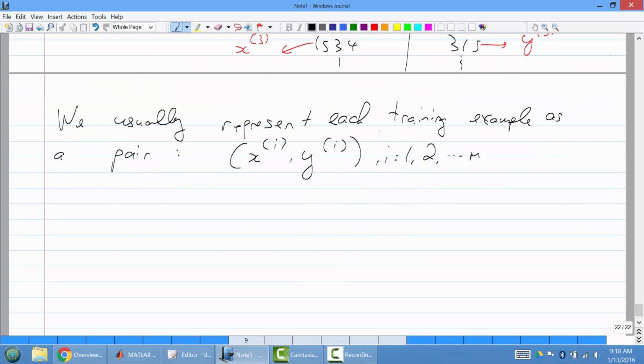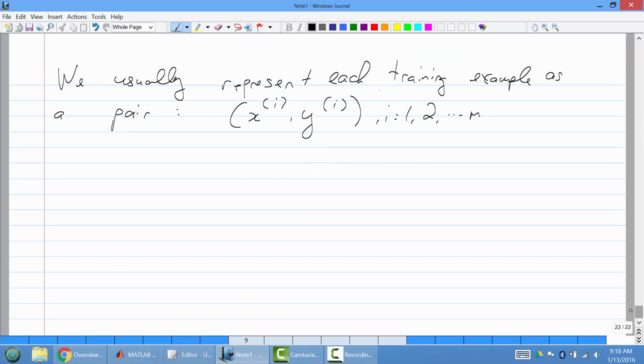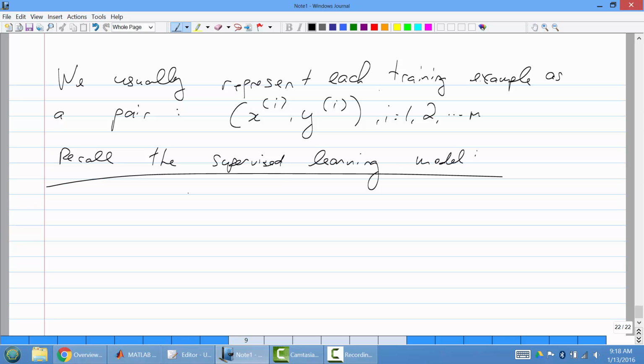Okay, so let me just draw a nice diagram for you so we can talk about what the process is here. So if you recall the supervised learning model, first you've got some training data, all right? This data is what is collected in the domain of the problem of interest. So if you're doing housing prices, you want to collect house information. If you're doing spam classification, you want to collect emails. So you're collecting a bunch of training examples with the associated labels, all right?